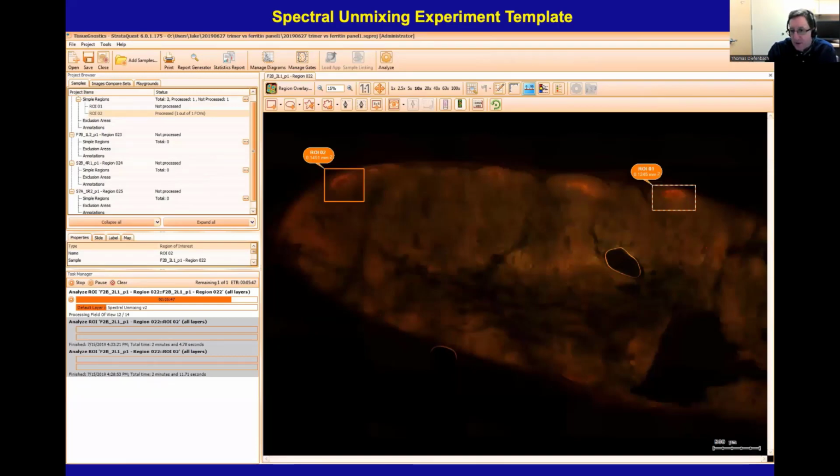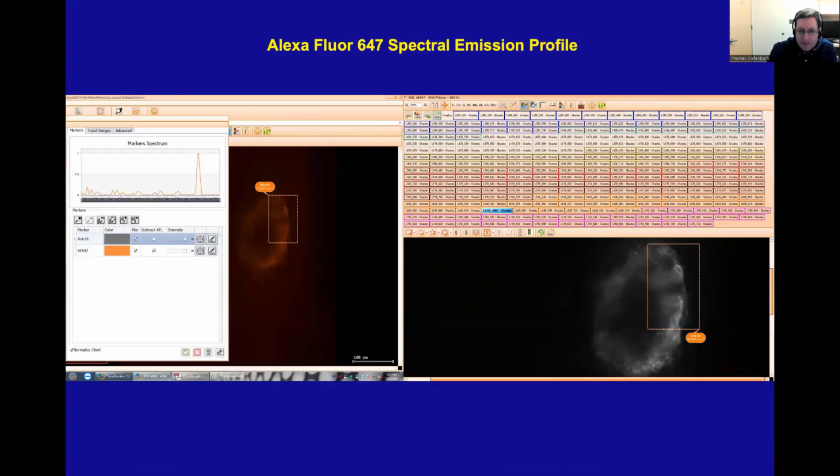Here's an image of a lymph node, and I'm going to be drawing your attention to the left ROI, or region of interest, outlined in the rectangle in a later slide. So we're going to be looking at that. This is, again, still mixed, I suppose you could call it. It hasn't yet been unmixed.